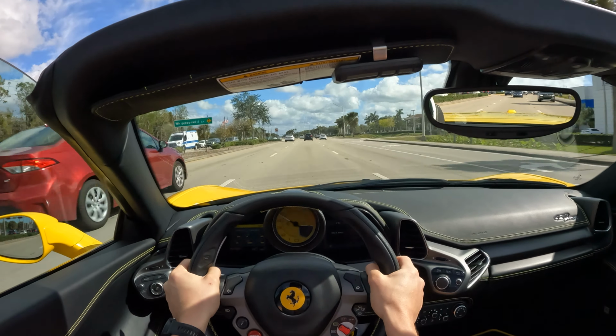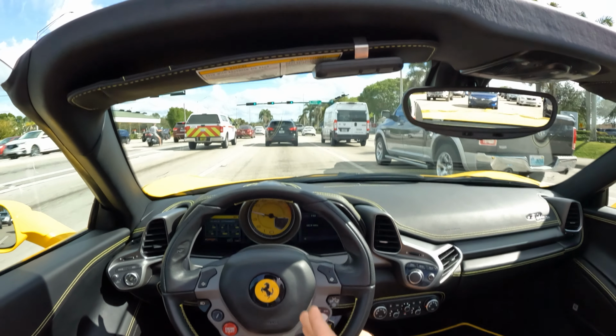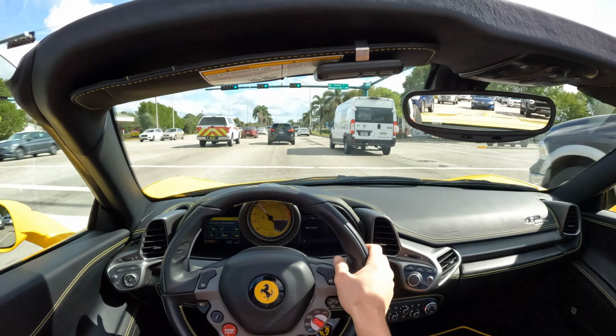And it is really fast, don't get me wrong, and they've done a good job mimicking the exhaust note, that sound, but you just cannot replace this V8 and the exhaust and noise that it makes. It really does feel like that rocket ship is attached to your back. I will say the seats are very comfortable. This doesn't have the Daytona seats, which are pretty iconic. But overall, the car and its acceleration really does feel like you're strapped to that rocket going to the moon or something.